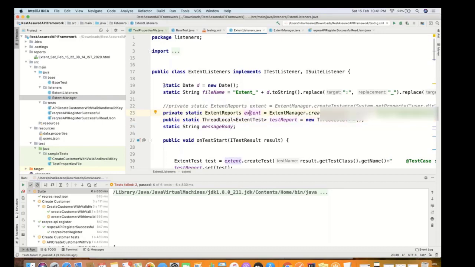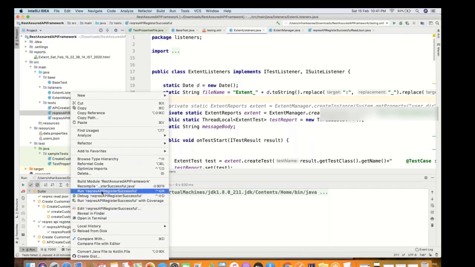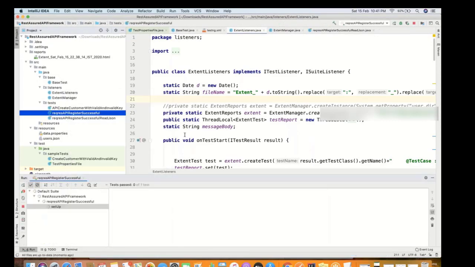Inside this, you have this Java date object, which is used to generate the dynamic reports. If the dynamic report is not generated, what will happen? Whatever report was generated once will get overwritten each and every time. But one more thing, we have executed all the test cases through testng.xml, right? So let's try to execute them one by one, then see whether it is getting generated or not.